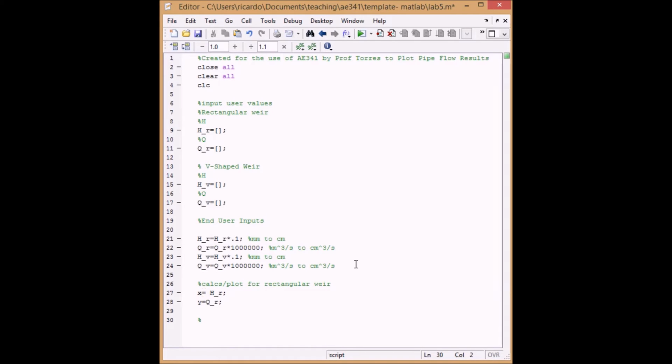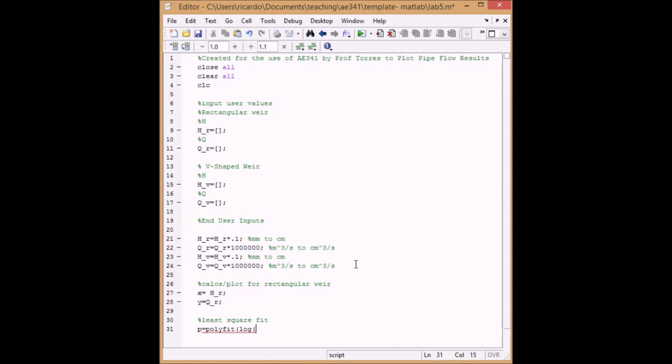So we want to take that data and get our least square fit. It's already built in MATLAB where you can use this polyfit.